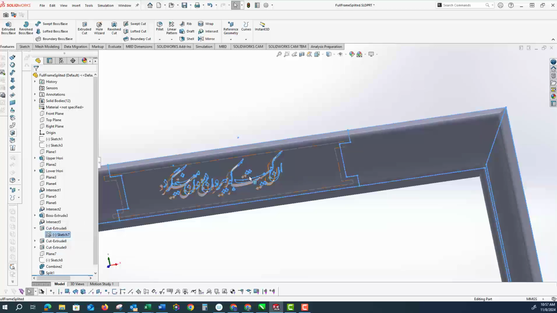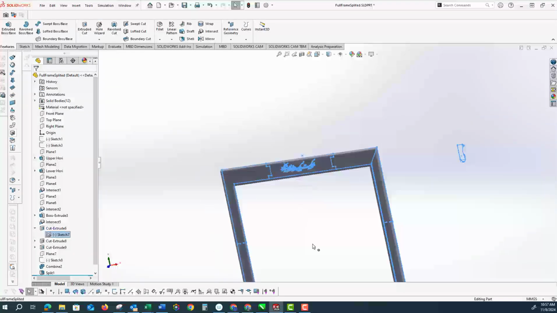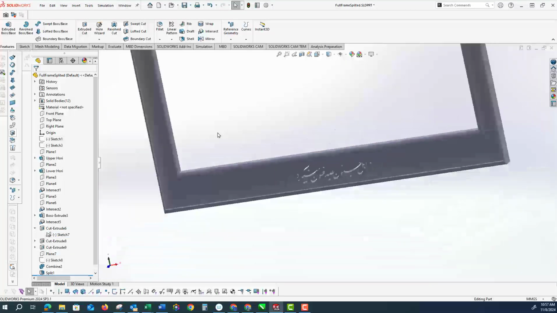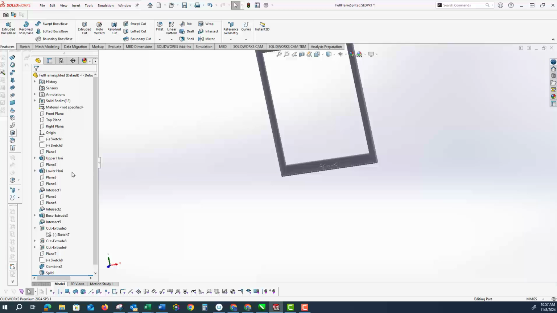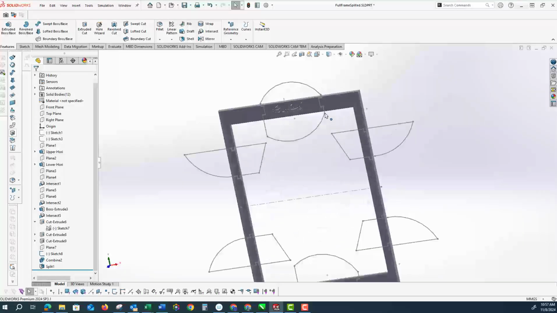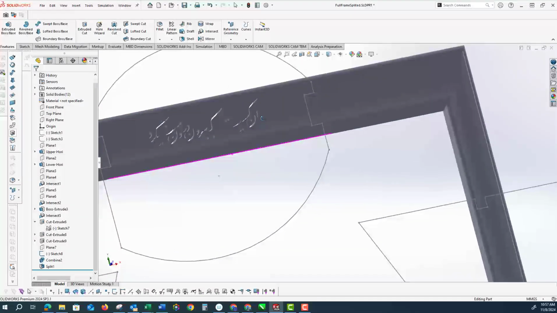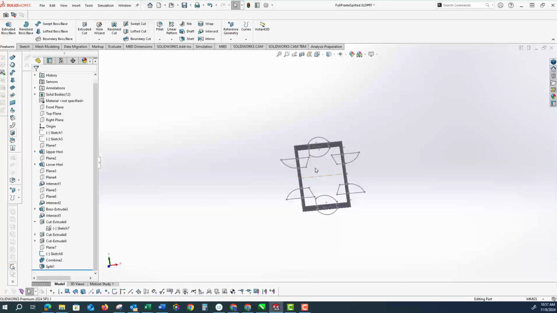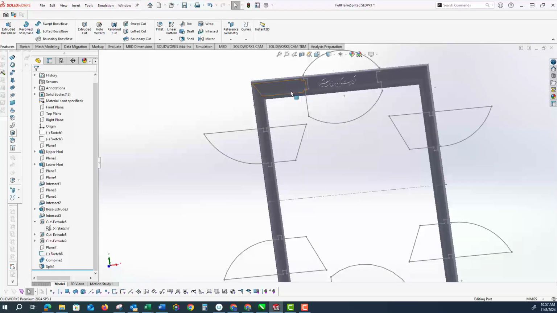That is the sketch, and then I use the selective sketch to have them cut extrude into the frame. And the next step, if you want to have this 3D printed, of course you have to make a sketch for splitting that into smaller pieces, such that these fit inside the 3D printing table. So here, this is the way I draw the sketch to split that into a number of smaller pieces.